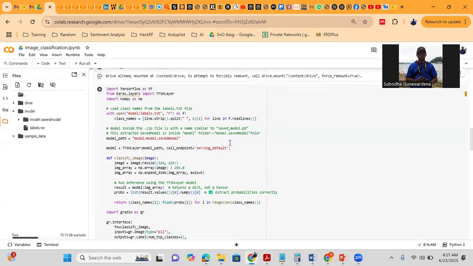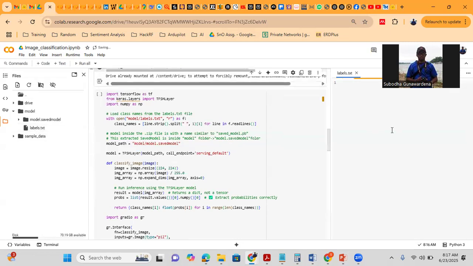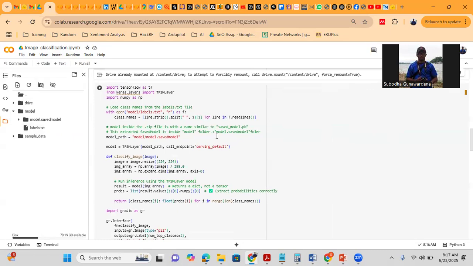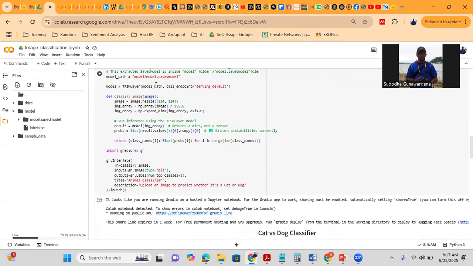Now, what we are trying to do is use the model, and there's a text file called labels.txt. I'm loading that one as well to get the labels. These labels are the ones given in Teachable Machine. If I open the file, label 0 is cat, label 1 is dog, label 2 is deer. So that will be loaded. And then I'm loading my model from this one. The model is here, so I'll be loading the model from there.